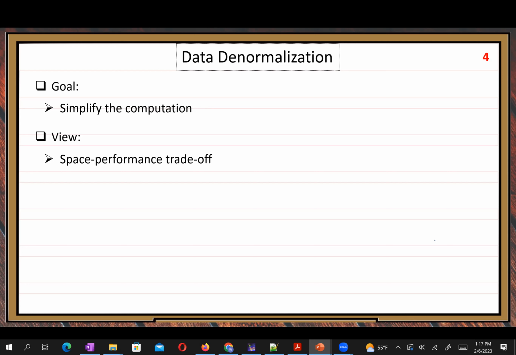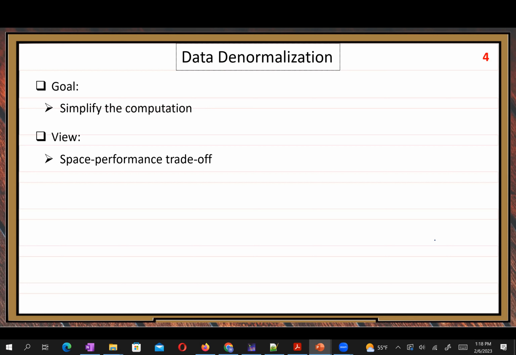So how do we understand this data denormalization? It's a space-performance trade-off. We are willing to use more space to get better performance. We store derived data, redundant data, and we need more space, but the benefit is better performance.